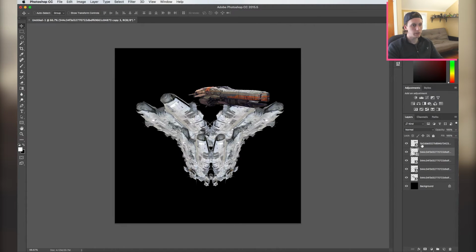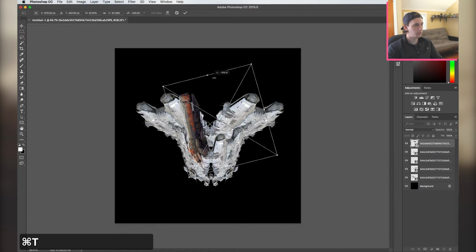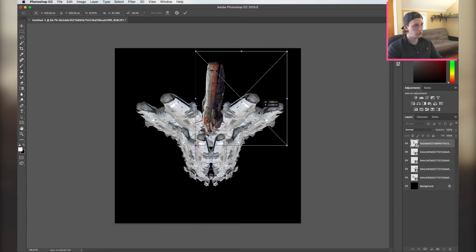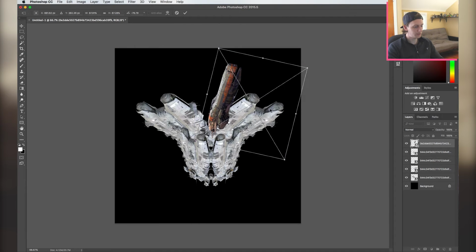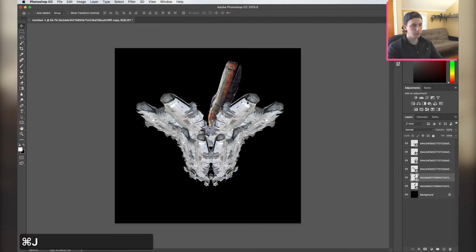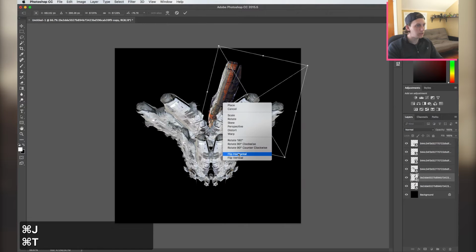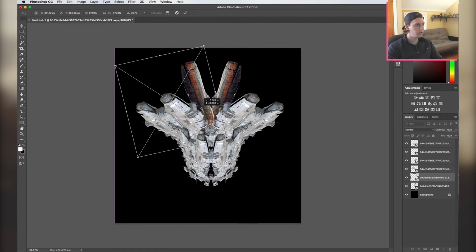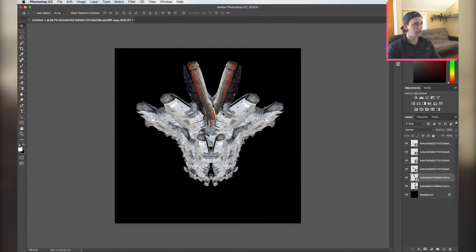And let's go ahead and start working with the other element right now. Command T to reshape again. And I actually want this to be behind, almost like a giant engine thing. So we're going to drop this layer all the way behind. Perfect, just like that. Command J, Command T, flip horizontal. Good. We can get this starting to lock into our overall design exactly how we want it.